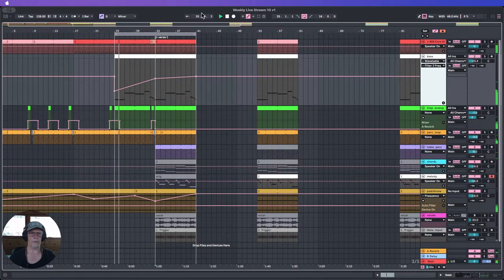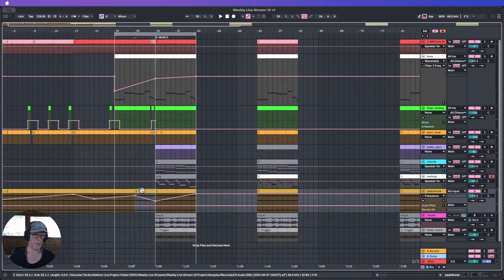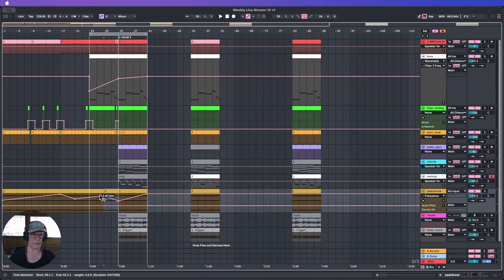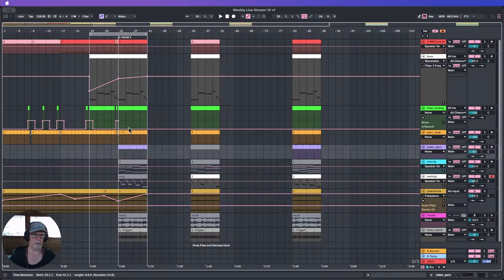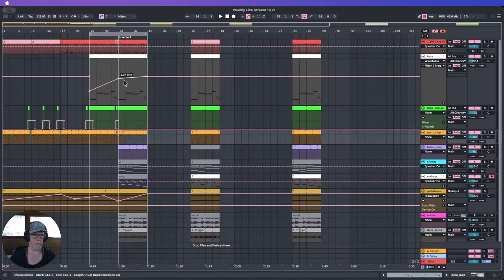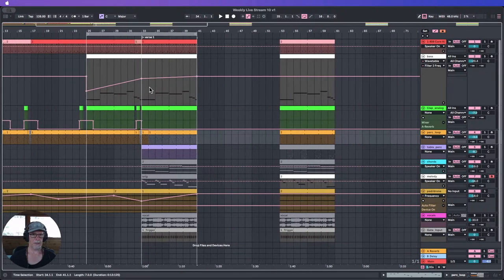That's super nice. That was a bit of a happy accident that's kind of happened there. We love those, whereby the pad drone was playing clip two and it's now moved into clip one, which is the more sequenced version. And I really like how it was opening up there. The tabla comes in, the percussion is still clip one, the clap is there, and the full drum kit is here. So we might play around with this, but I also hear possibilities here to automate the filter frequency now that I've just automated here.